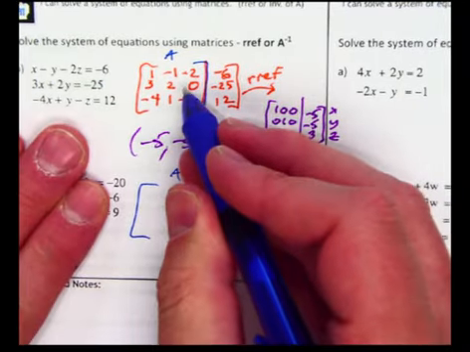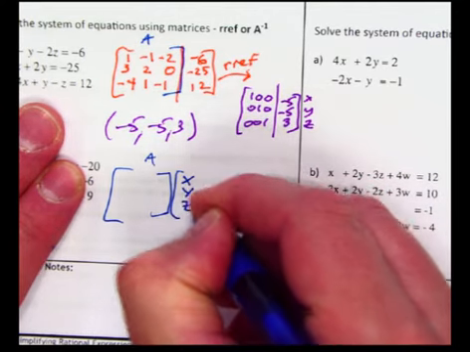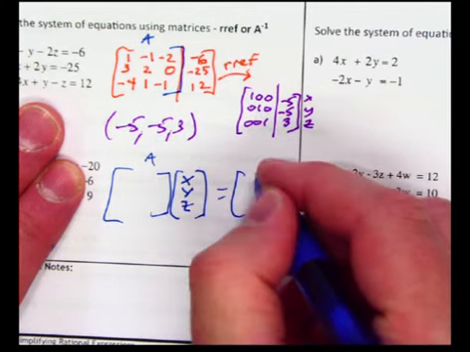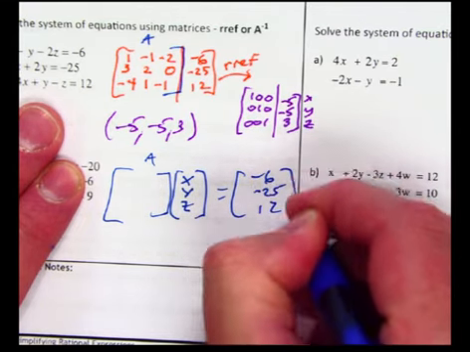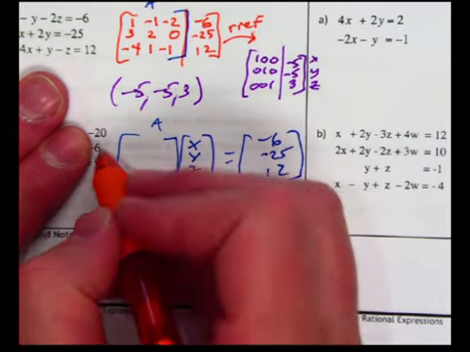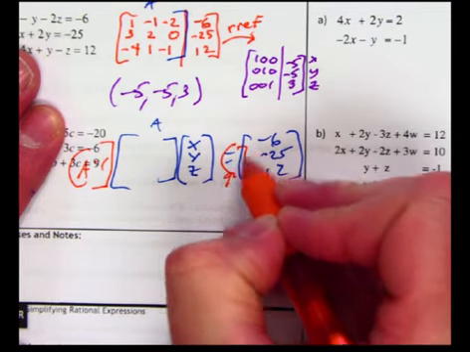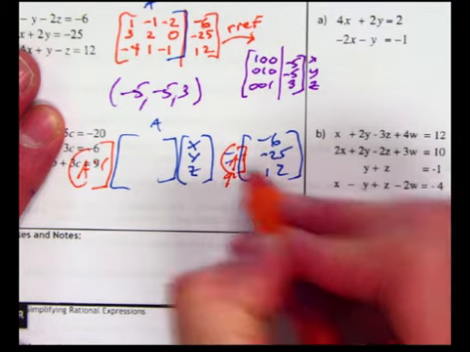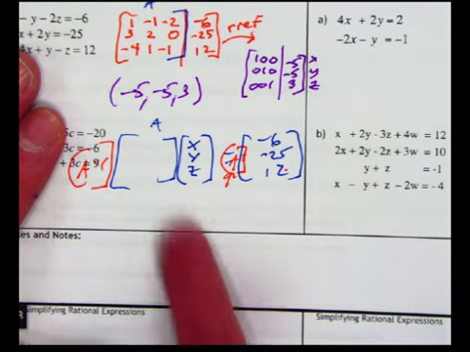I'm just looking at this one from above. Then it would be multiplied by your variables. In this case, it's x, y, and z. And it's going to equal your answer matrix, which would be -6, -25, and 12. And then if you want to do the A inverse method, you do what we just did on the target before, and you sneak A inverse in right here, and you do A inverse times this matrix, essentially, and it'll give you your 3 variables. So it's just a different way to look at it. If you wanted to do the inverse method, this is your option.